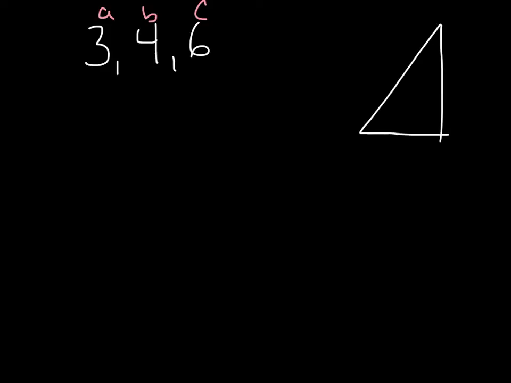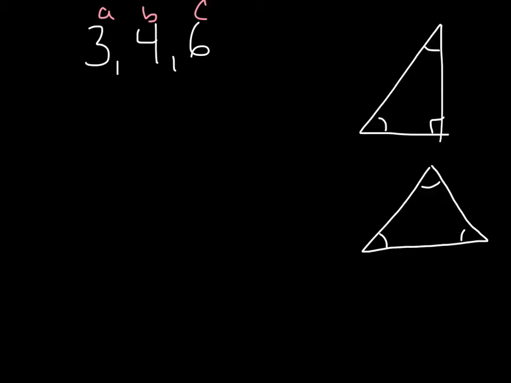If we were given the three numbers 3, 4, and 6, again I want to attribute c to the longest side, and then a and b don't necessarily matter. But real quick, I want to review the three different kinds of triangles: acute, obtuse, or right. A right triangle has one right angle and two acute angles, less than 90. An acute triangle has three acute angles that all add up to 180. And it's important to remember, all the angles in a triangle add up to 180.